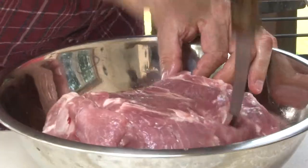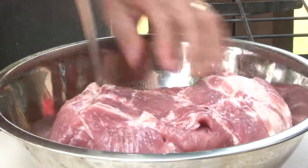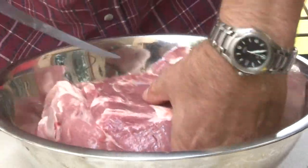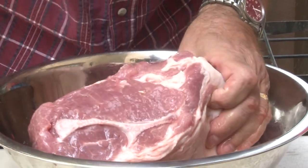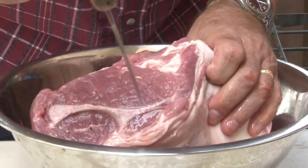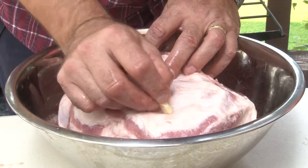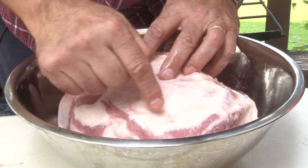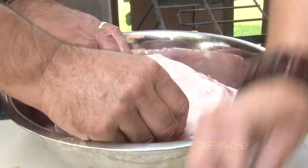Okay, here we go. What I'm doing is I'm poking this pork shoulder roast full of holes, just like Norm Bates would have done back in the day, and putting holes in it where I can place the garlic slivers down inside the meat. It gets baked that way, just like any other roast in the oven might, except it's cooked in a Dutch oven, which seals in all the juices and makes it nice and tasty. I'm taking a sliver of garlic and poking it into each hole — all you have to do is identify where the knife had been.